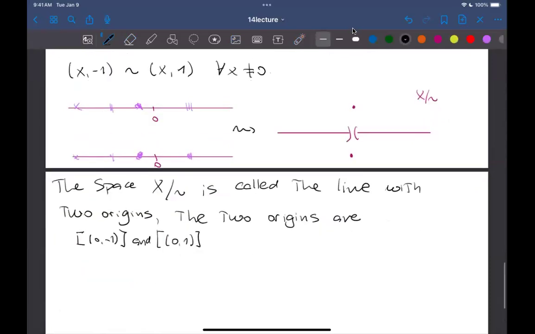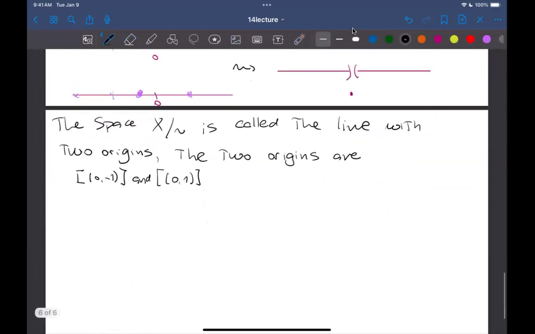So now to show how powerful this quotient space construction is, I want you to remember when we studied Hausdorff spaces and first countable spaces. I want to show you this quotient is going to satisfy one, but not the other. So claim one will be: our quotient space, the line with two origins, is first countable.